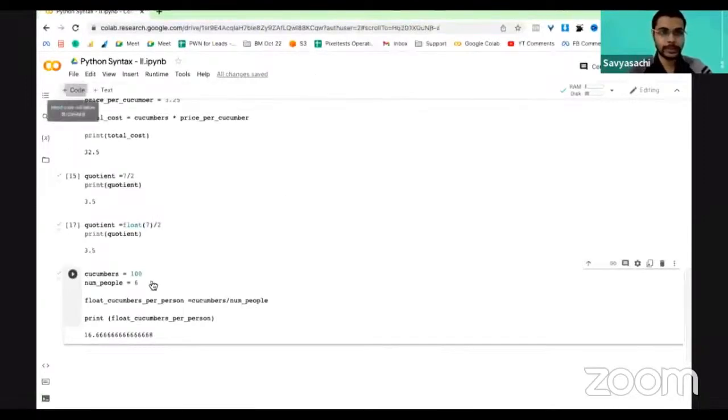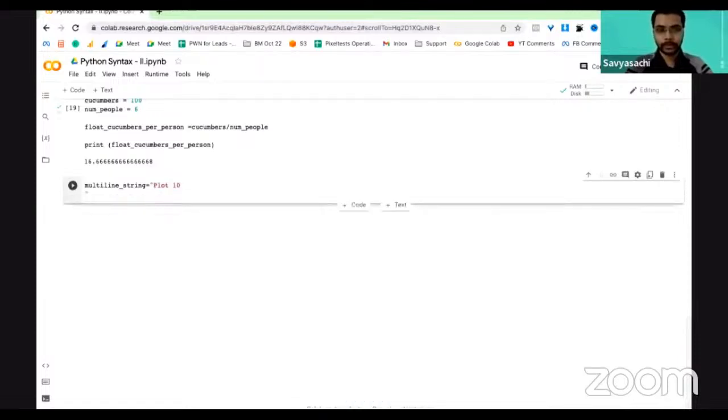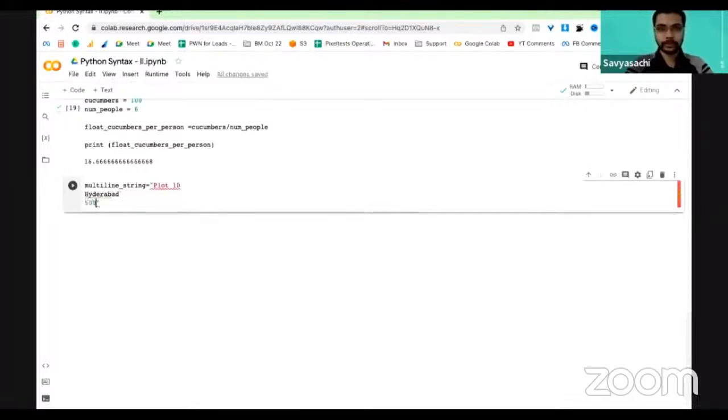Let's say the multi-line string is equal to, and I'm just trying double quotes and saying plot 10, and I'm giving an enter and saying Hyderabad and 0 and India.